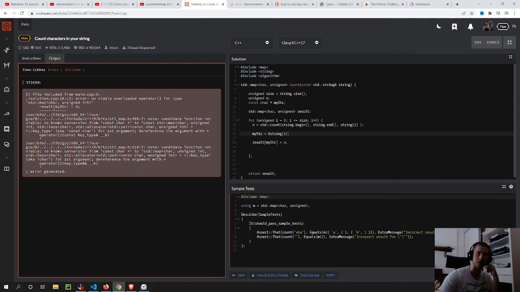Yeah, the problem is the conversion, but also I have to dereference the argument. Not sure if like this, or maybe it's inside of here.